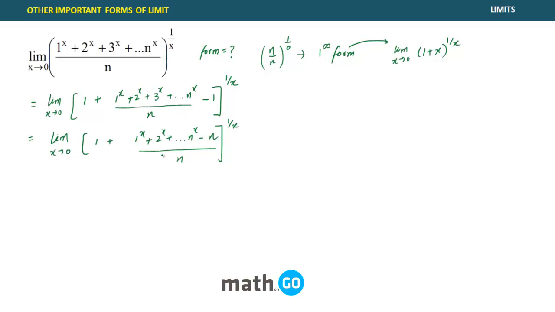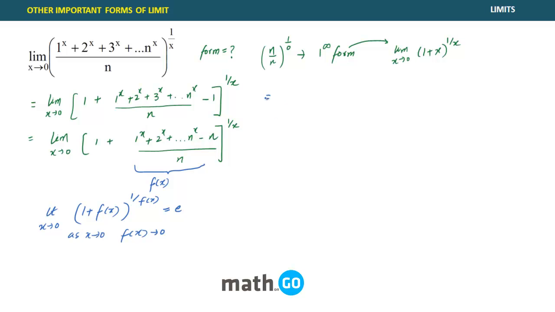Now the target is, how do we simplify this particular concept? So first of all, tell me whether this reduces to 0 or not. This is your f(x) here. So if I say the formula is 1 plus f(x) raised to power 1 upon f(x) reduces to e, right? If I say this is x approaches 0, so as x approaches 0, f(x) also approaches 0, so then this limit will become e. Is this happening over here? See to it. If you put x equal to 0, yes, this entire stuff becomes 0. Why? Because this is 1 plus 1 plus 1 added n times. Minus n will give you 0.